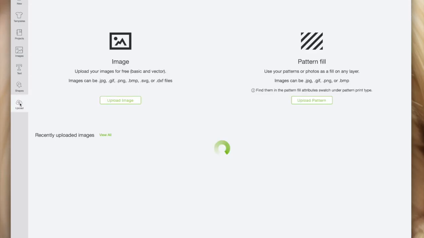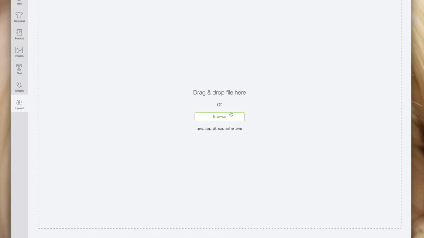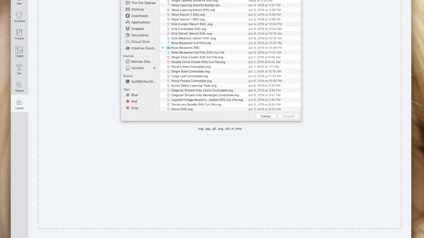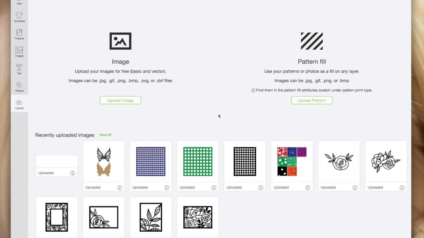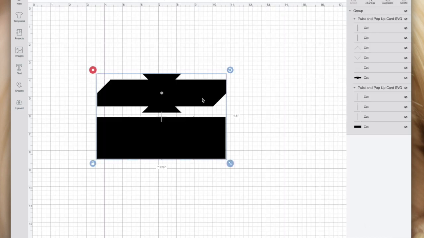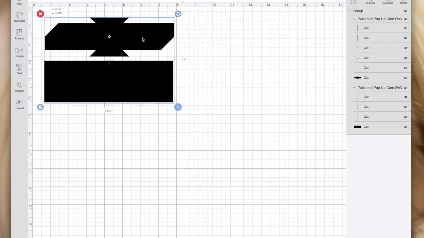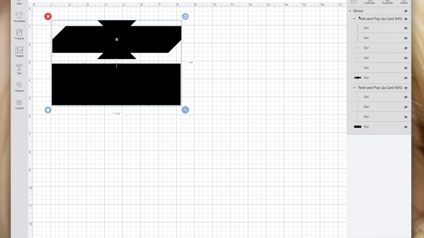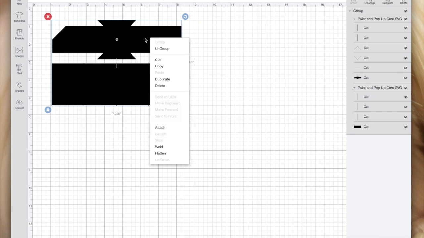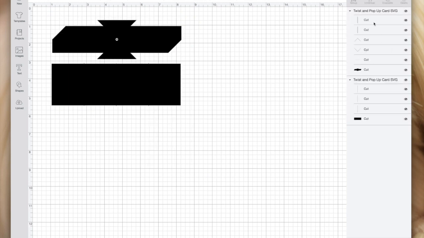After you've purchased and downloaded your new cut file, head on over to Design Space and upload that new cut file onto your Design Space workspace. So after you've inserted those images onto your work area, you can see that the two images are grouped together. In this tutorial, we're going to turn all these individual cut lines into score lines. And when I say the cut lines, only the actual lines and not the solid images. And the first step is to right click and ungroup your images. So now you can move everything around individually.